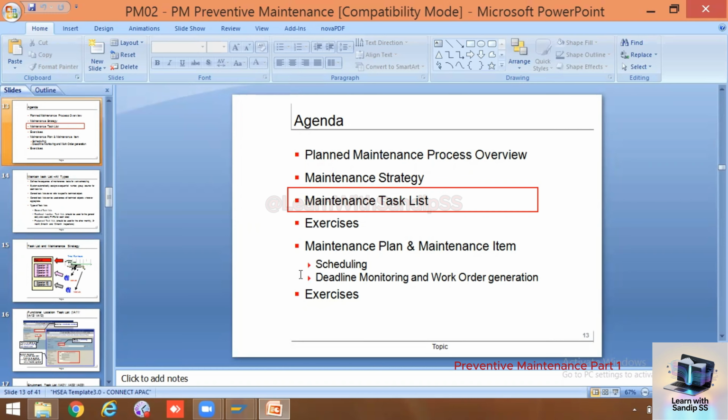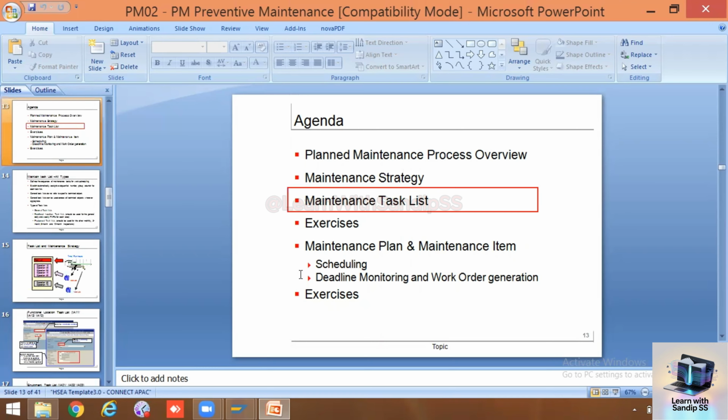Once this background job runs, the system will automatically create the work orders, and the user or maintenance person will get that work order every morning, so he can go and perform the maintenance activity.